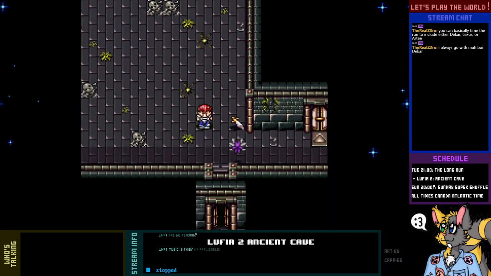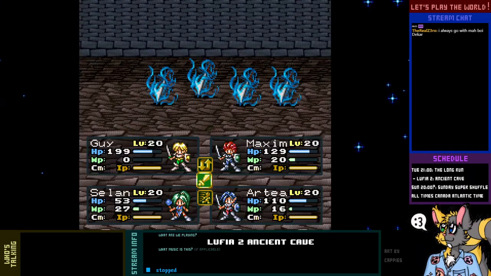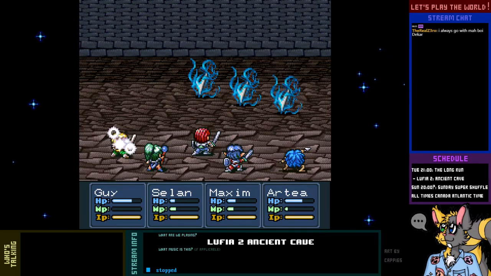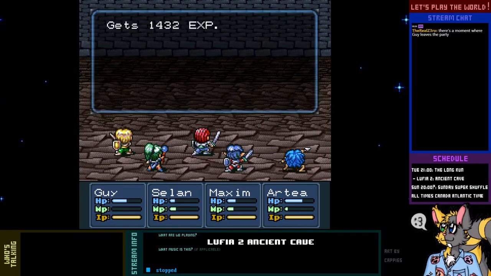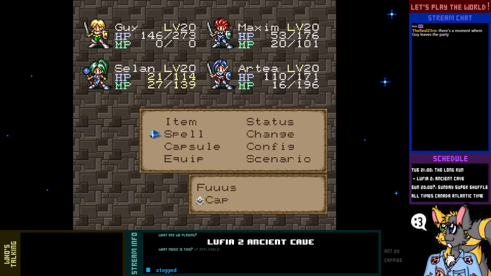Maxim is, of course, guaranteed to be in the party because you don't have this game without Maxim. And I think, is Selen guaranteed to be in the party as well? I think Guy is. Maybe, I don't know. Yeah, there is a moment where Guy leaves the party, so you can possibly get here without Guy.